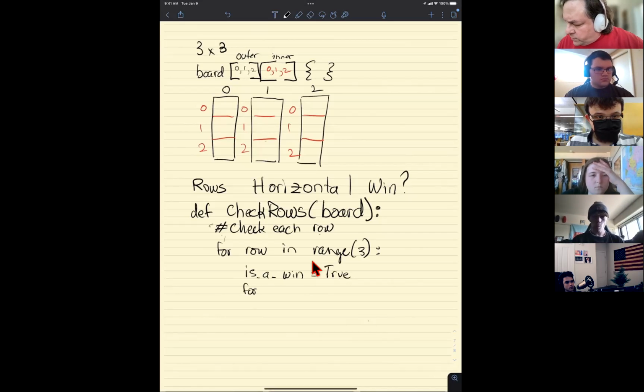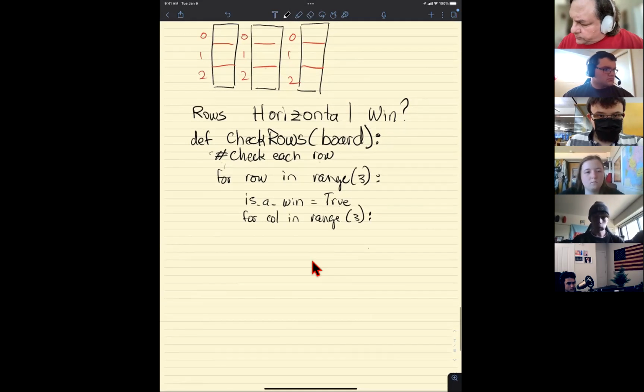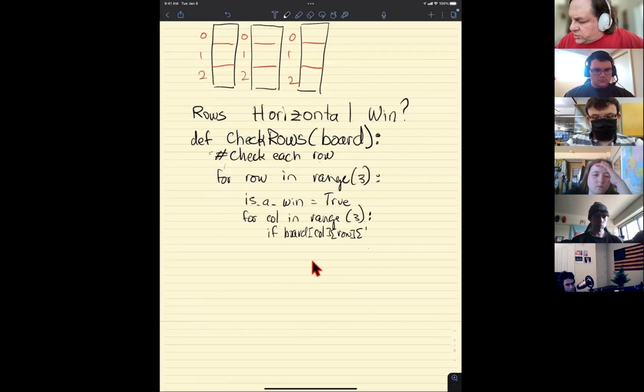Now for column in range of 3, and if the board, the outer one is the columns, the inner one is the rows, and then it's the dictionary.